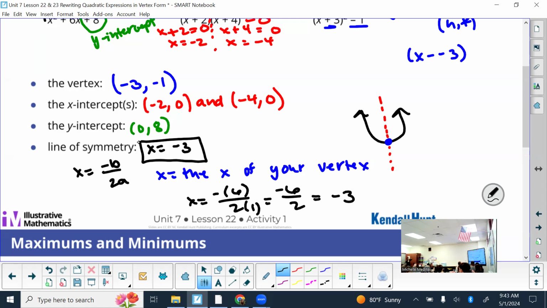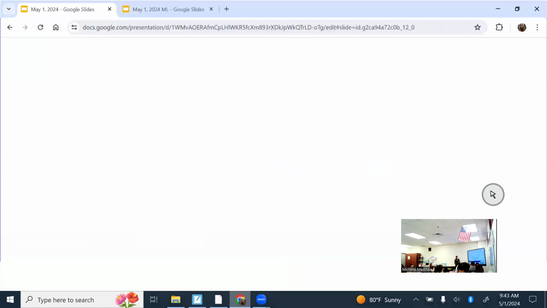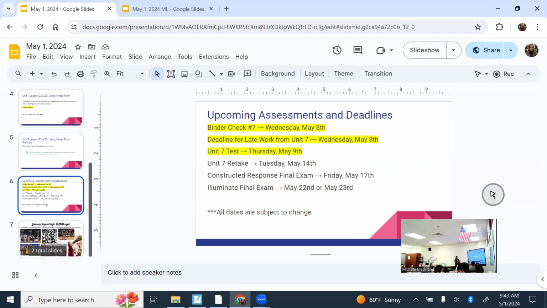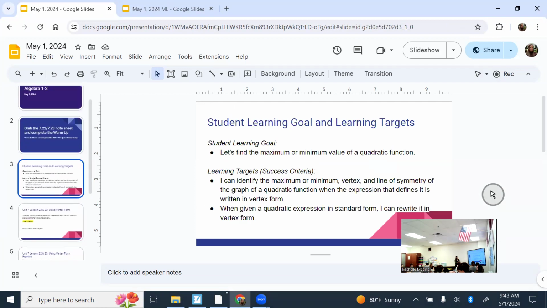Okay, so really good warm up. This lesson is super important. It's lesson 22 and 23 combined, which you might be wondering, what happened to everything from 16 to 21. We rearranged this unit so that this was moved up, so that when we do quadratic formula tomorrow, it's not confusing, or at least maybe not as confusing. These are all important features of the graph, and today we're mostly focusing on how to do it without a graph. And also rewriting expressions in vertex form back into standard form and things like that.